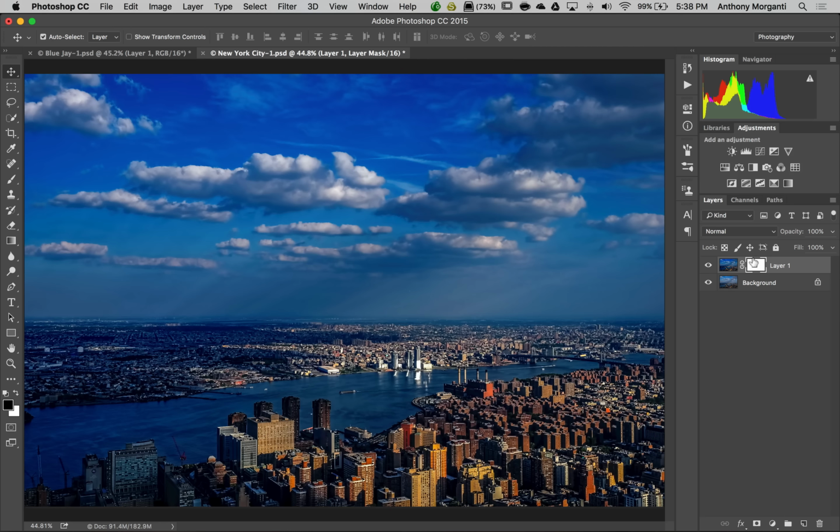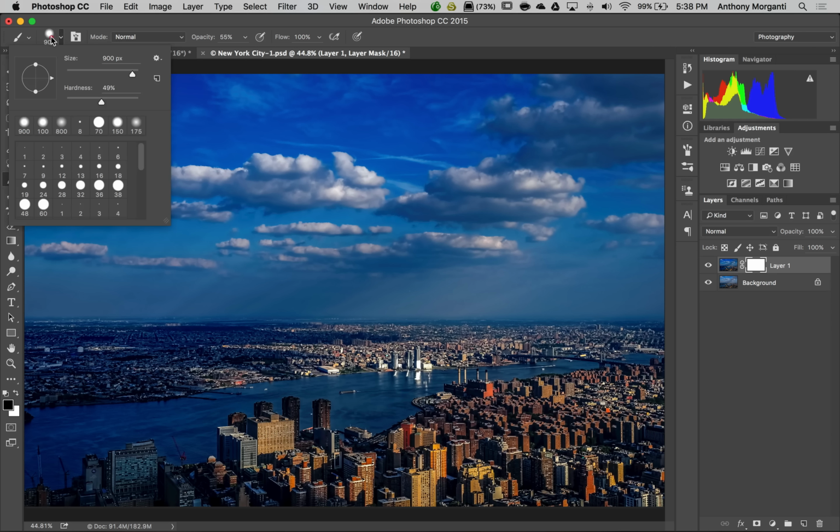All right, so I put a layer mask on there, and this is pretty much the same way it works in Detail 3. We have the mask. When it's white, everything is coming through. We want to paint in black or a shade of gray. So I'm going to get the brush tool by hitting the B key on my keyboard. And I want to bring the opacity of my brush down to maybe 50. That's around 50, all right? And that's a pretty big brush. It's kind of a hard brush.